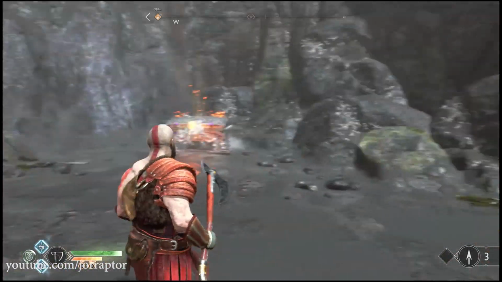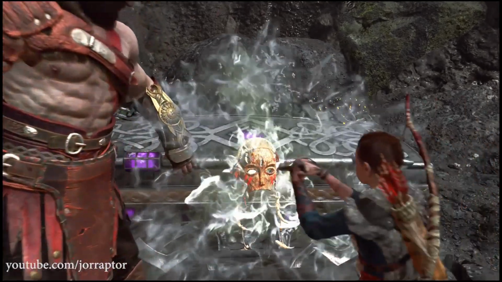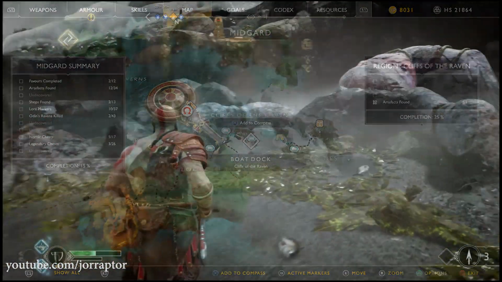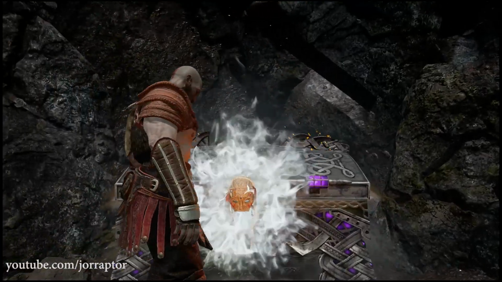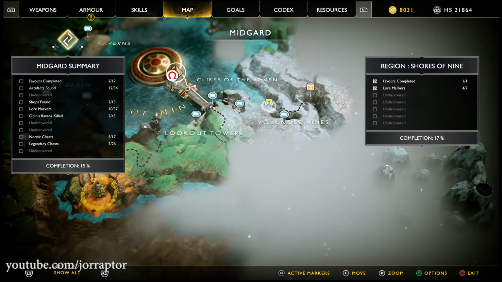The other chest is also available in a side area you can go to right away once you have access to the Lake of 9, so really early in the game. It's close to the dead body, so climb up there and you will find the chest. And the final one is really hard to miss, since you literally run past it in the main story. It's over here if you go to the mountain.